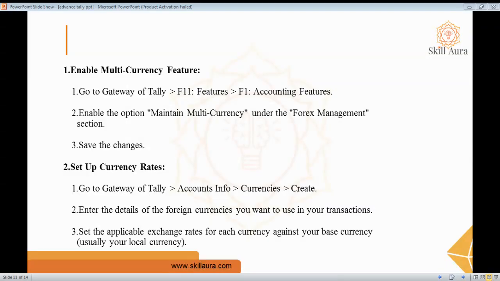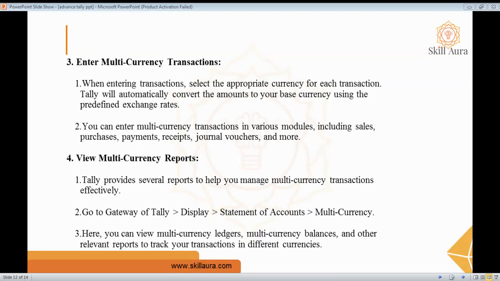And the next one is entering a multiple currency transaction. Here, by recording the transaction in the respective currency ledger, the debit or credit account is entered in the corresponding currency, and the transaction is automatically converted to the base currency using the defined exchange rate. When you enter this transaction, you have to select the appropriate currency for each transaction.